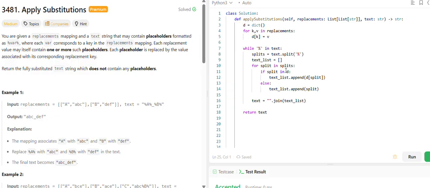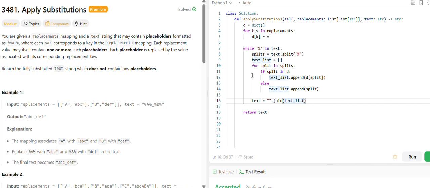If the split is a key in the dictionary, we append its value in the list which we are generating in line 9, or else if it's not a key, then we append it as it is. So this will handle the case where we have underscores, which would not be keys, and then we join the text list and return it.